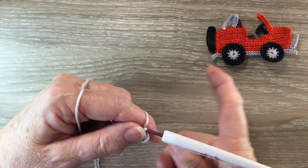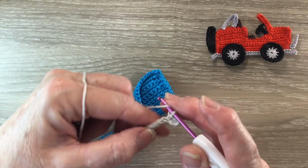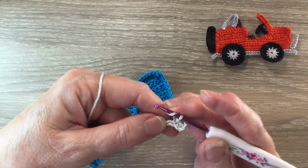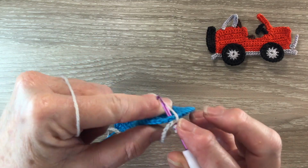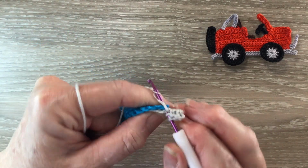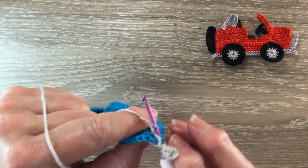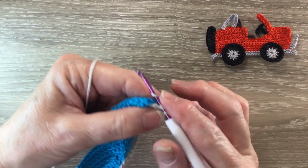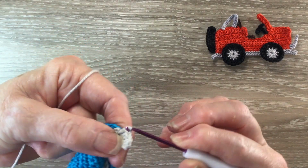Now I'm going to join the side step to the body. So I work one half double crochet into each chain and through each stitch on the body. So I put the yarn around the hook, hook into the next chain and hook into the first stitch on the body at the bottom and bring through a loop. The first one can be a bit hard. And then yarn around the hook and take the hook with the yarn at the end through all the loops.